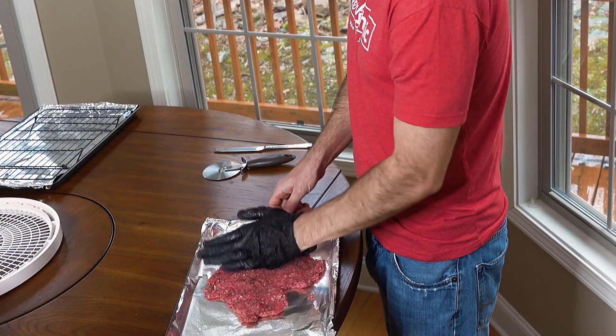Score into strips about an inch wide, then for ease of putting them on the dehydrator or oven trays, maybe three inches long. Once it's scored, use a dull knife to help pick the pieces up. I'm gonna dry some in the oven and some on the dehydrator. Just make sure you get the strips up — doesn't matter if they fall apart a little bit; at the end we're gonna cut them into pieces. The shape really doesn't matter much.